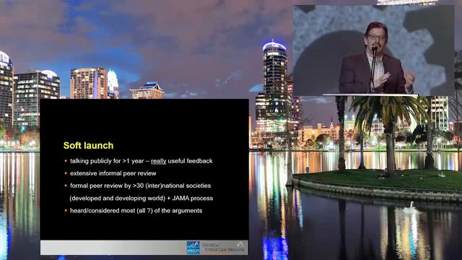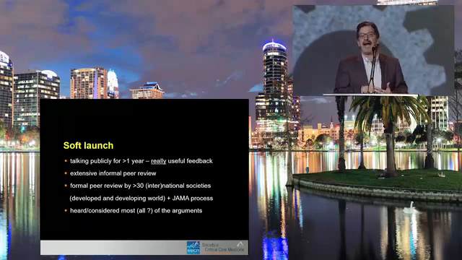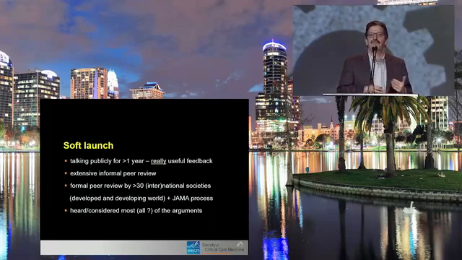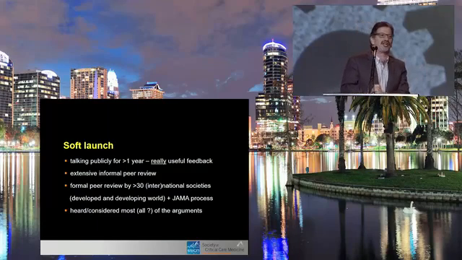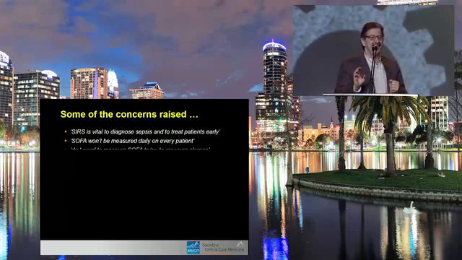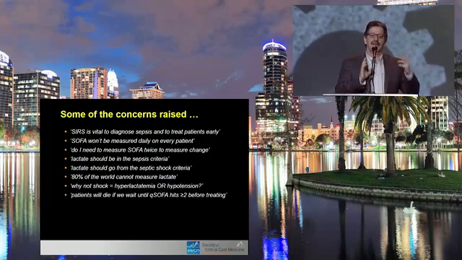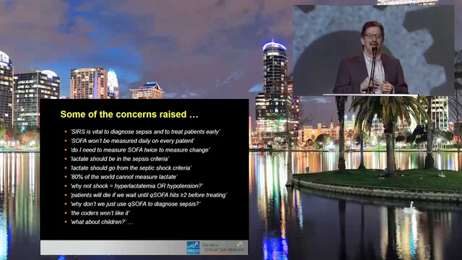And that peer review, both informal and then formal. So we went to many, many societies, national, international, from developed and developing countries to get their feedback. And obviously in the peer review process for JAMA, we also got further feedback. And hopefully, in the last year or so, we've considered most, maybe all of the arguments. So our challenge to you is to come up with an argument or a thought we haven't yet had thrown at us. And we've had lots of different questions and concerns raised, and these are just a number of them.